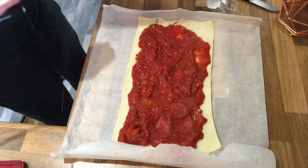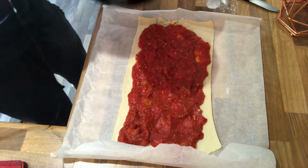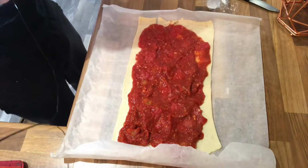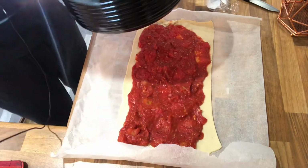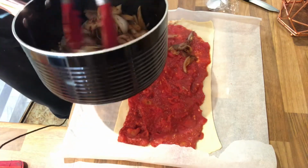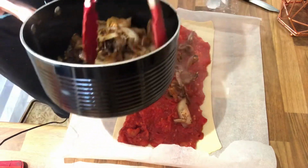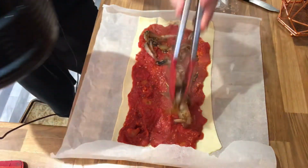So, we're gonna get these out. So this is mixed in really nicely. It's taken the colour of the balsamic, to be honest, which is very dark. So we're gonna spread this out as evenly as possible. I was just about to say I don't want massive clumps of it in one place.